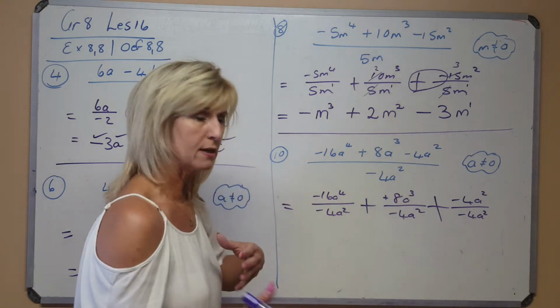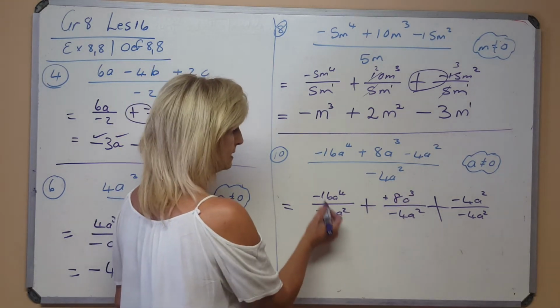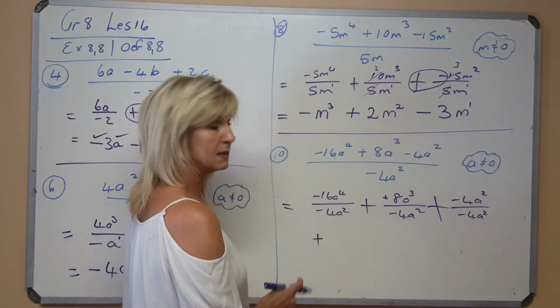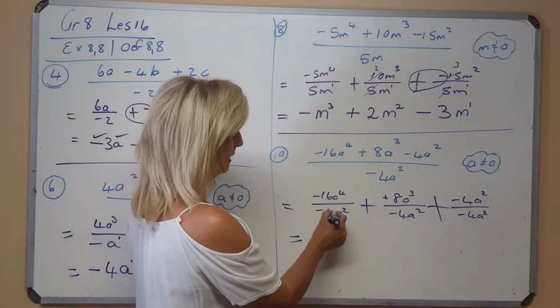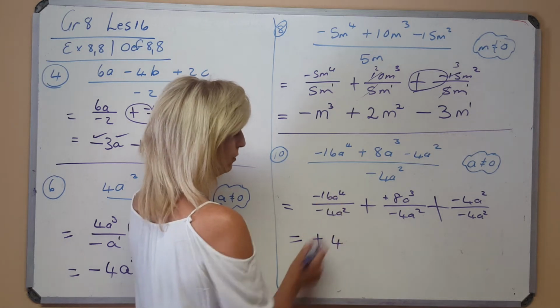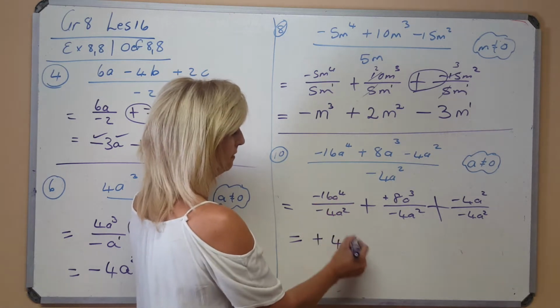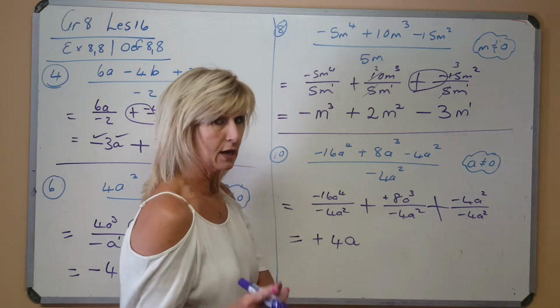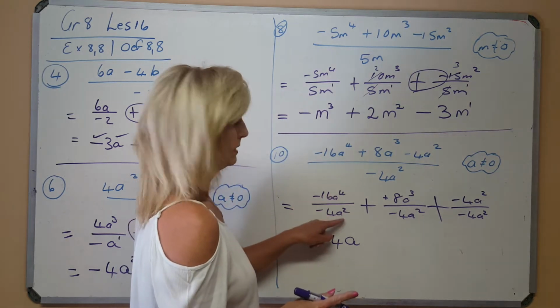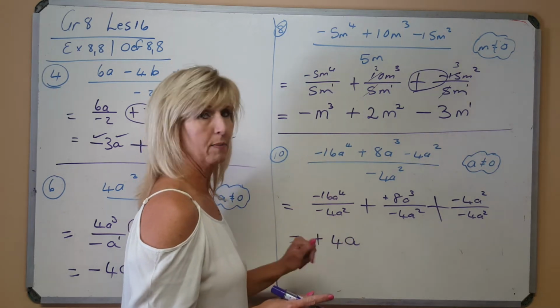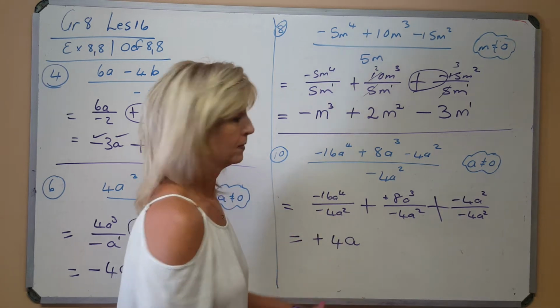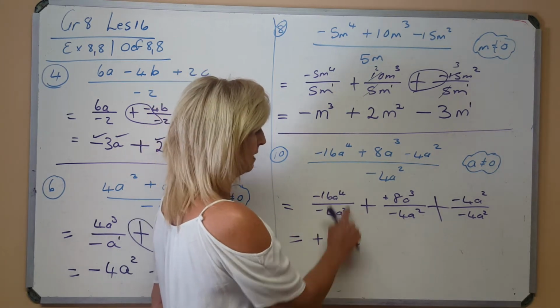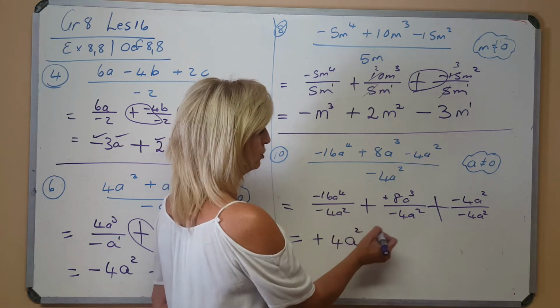Sien jy hierdie proses? Die teken eerstens is 'n min gedeelde deur minus 'n plus wat jy nie daar hoef te skryf nie. You don't have to write the plus. Then 16 divided by 4 is 4, or you can show it to yourself. En as jy deel, hou die grondtaal, as dit dieselfde grondtaal is, as daai A en B was, het dit A en B gebly. If that was A at the top, B at the bottom, it would have stayed A over B, and that's it. You can only divide if the bases are the same. 4 minus 2 is 2.